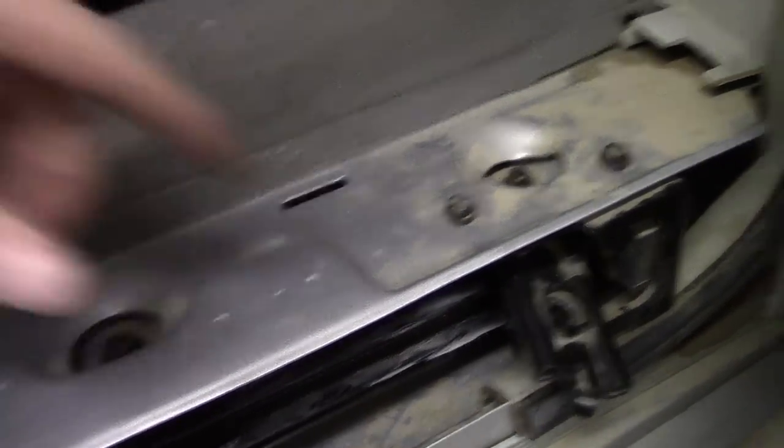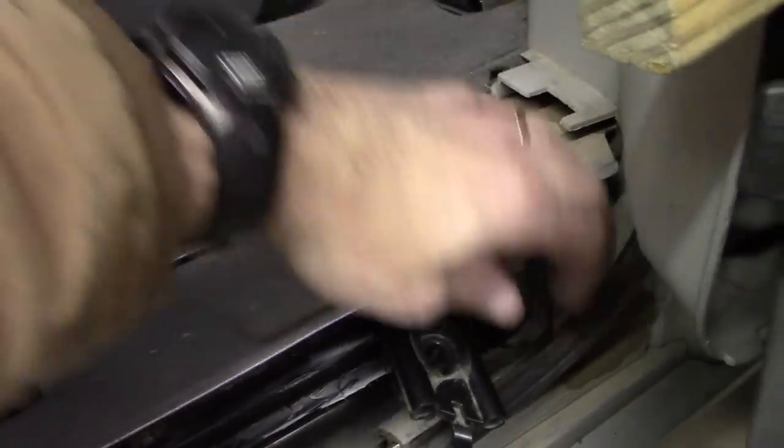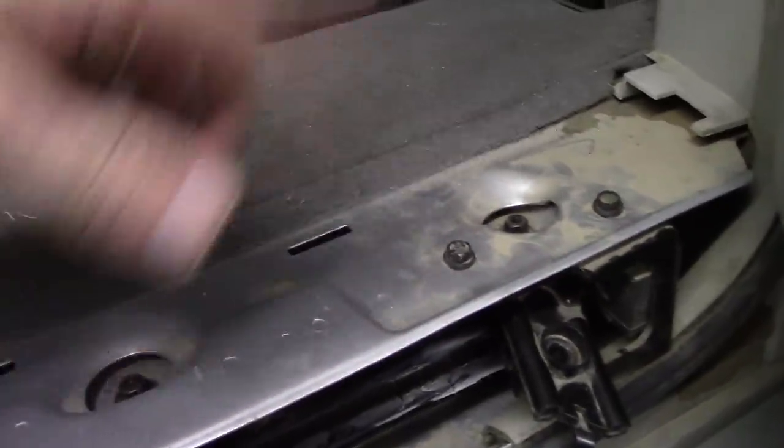One quick note, don't forget to take care of these two bolts here, as well as the five that I mentioned. These two hold on this little bracket that the latch locks onto when the door is fully open. So it's these two and then plus the five.